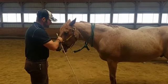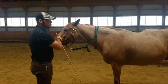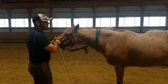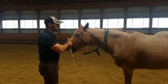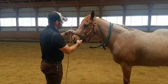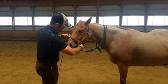Just play to get that to unlock. And again, like we talked about a few minutes ago, if you find your horse becoming a little bit mouthy, becoming nippy, chewing on your lead rope, chewing on you, that sort of thing, that's when we'll go in there and work on those releases. So he's not being bad when he does that, it's showing he has tension.